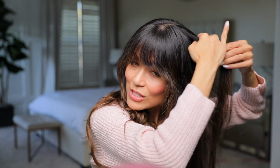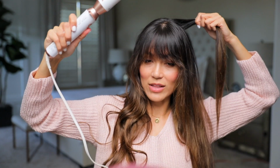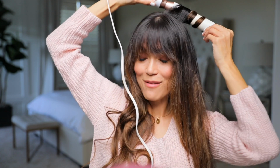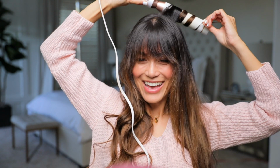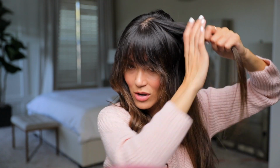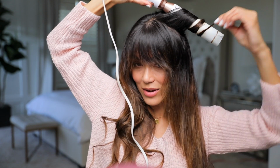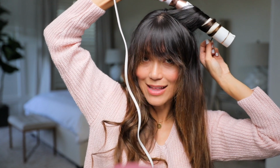I'm going to start out a little bit right here at the top, and I'm going to take my curling iron, so it is behind, and again, I am working that hair away from the front, away from you guys. It's coming back, and I'm going to hold it for that 30 seconds. I am going to go ahead and curl the rest of this so I can speed up the process, and I'm going to come back when it is time to frame the hair on this left side of my face.